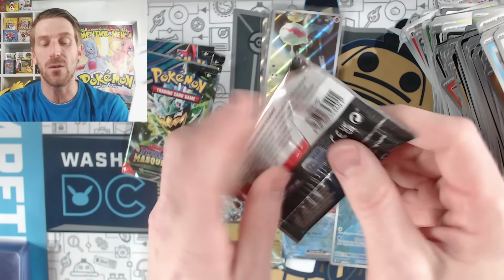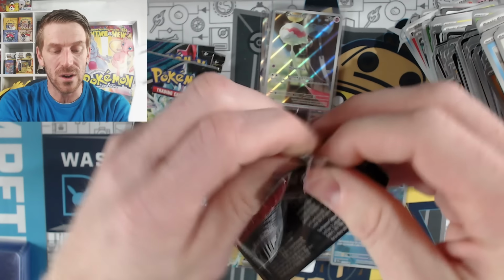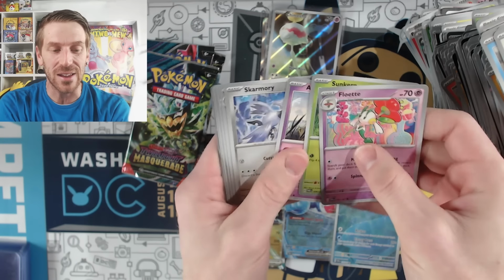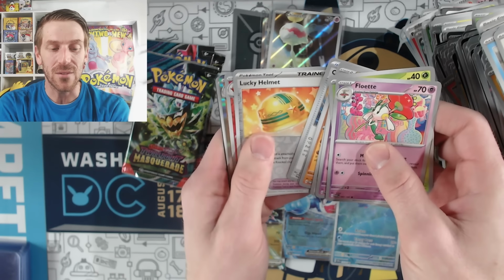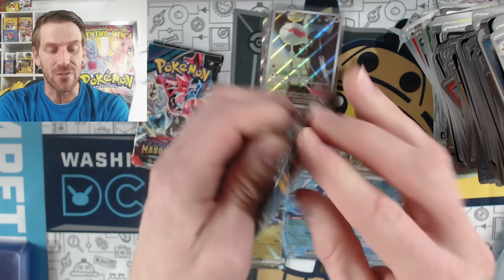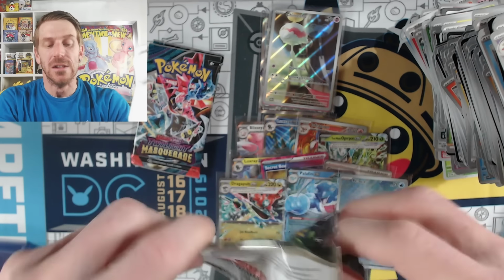We're down to our final 4 packs. 4, 7, 8, 9, 10. We would need a hit in each of these. I do expect to get an ace spec still. But we have not. We've only gotten 1, which is crazy. Hisuian Arcanine. Down to our final 3 packs.